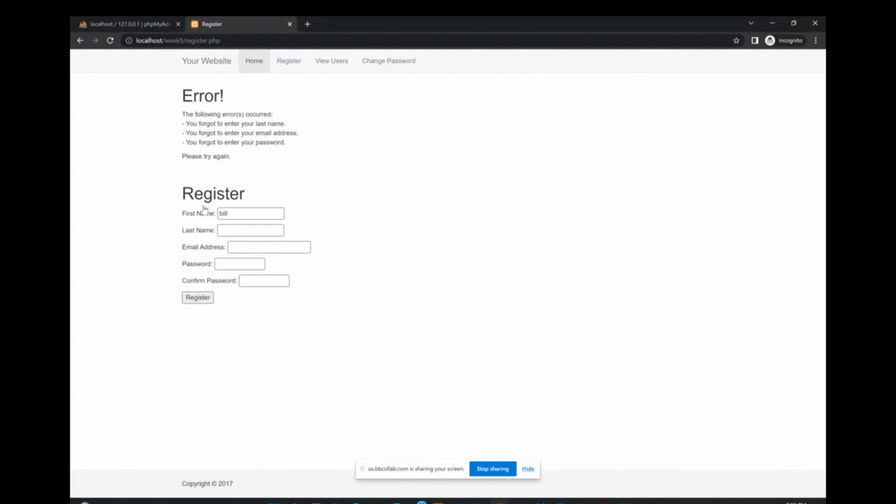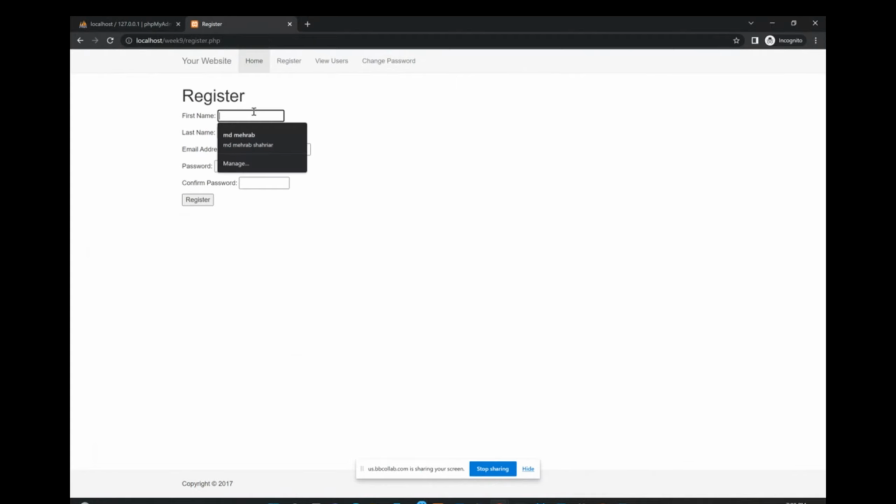Let's just keep the others empty. Now you see, it was able to create the connection because it got the right path for the file. But by checking the other fields, it's finding that the other fields are empty. So it's checking all the messages and giving you those messages.